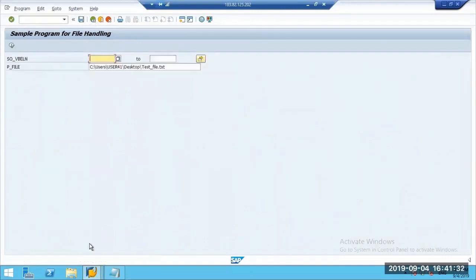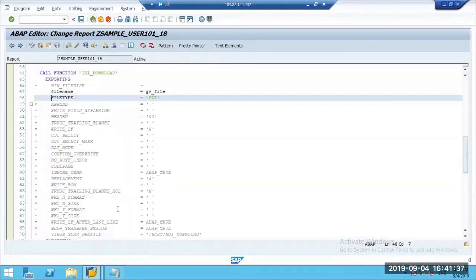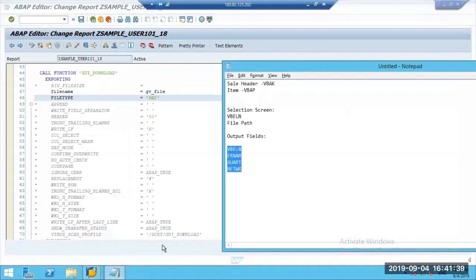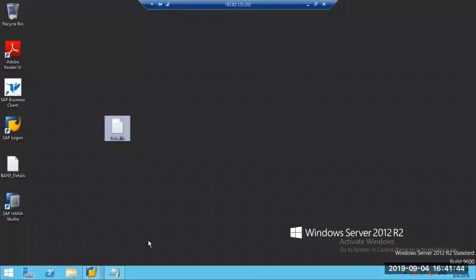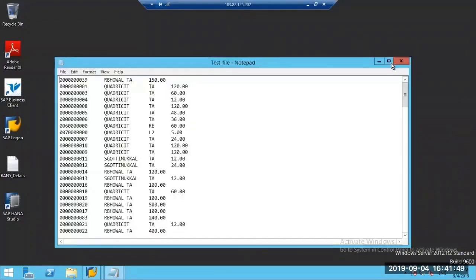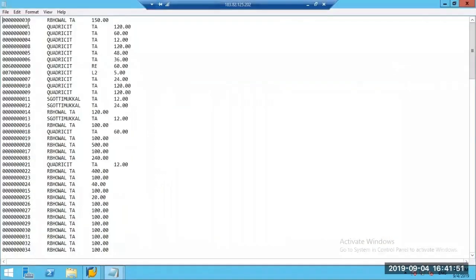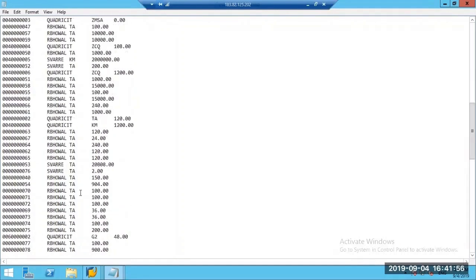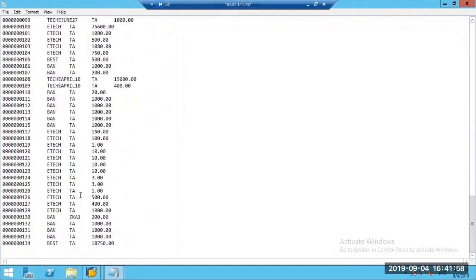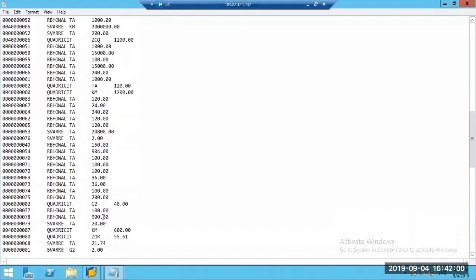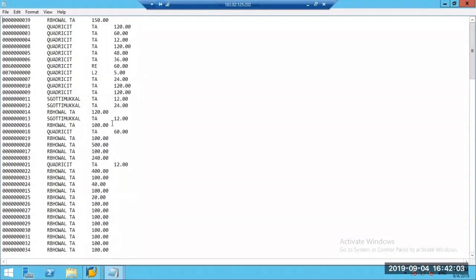Now open the file. You can check whether the data is there or not. See here, we have a file. This data got downloaded, everything. So this is how you can have a download. Clear?